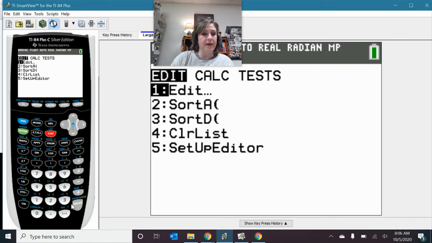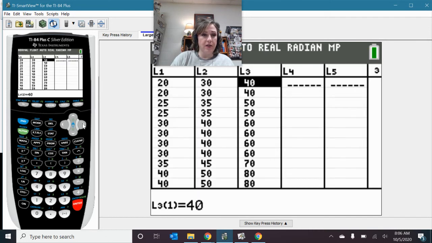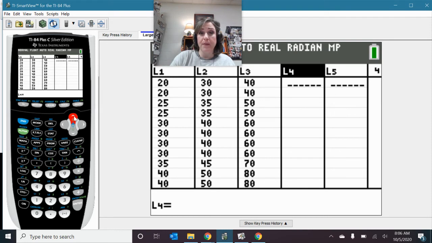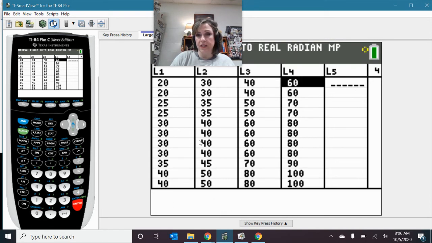Let's do this one last time. Stat, calc over to L4 and put your cursor on top of the L4. And we're going to command it to do list 1 times 2, and then add 20. All right, so that equals that value right there.